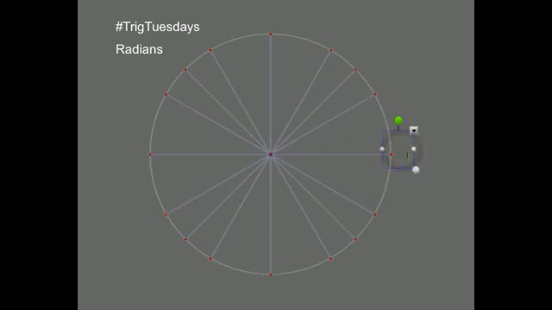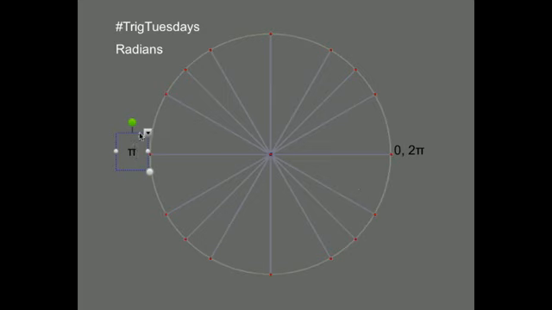Alright, let's start here. If we make no turn at all, no rotation, we'll have 0 radians. But if we make one full rotation around the circle, we'll have 2 pi radians. Right? So if a full rotation is 2 pi radians, then how much is just half a rotation? Well, it'll just be half of 2 pi, which is just pi.